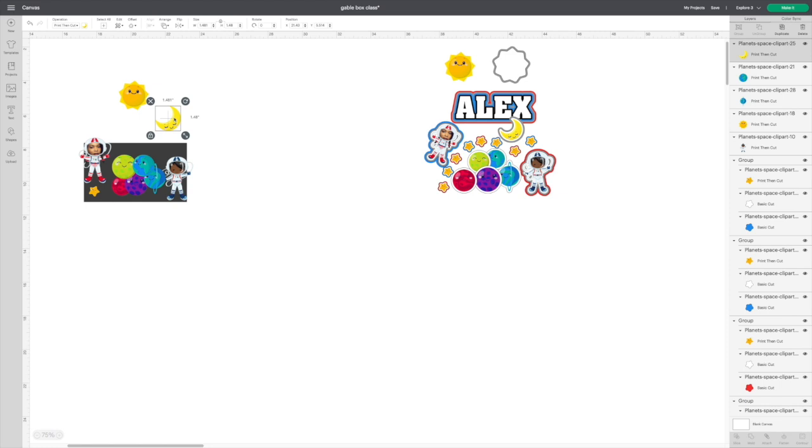All right, so now we're going to make our layers for each one of these, and then we're going to go into adding a name at the top. So first thing I'm going to do is create, because right here you see these little cords on him. It's really thin, and it might be a little difficult to cut. So what I'm going to do, I'm going to add an offset to this character. Bring it much smaller. I want it like really tight.